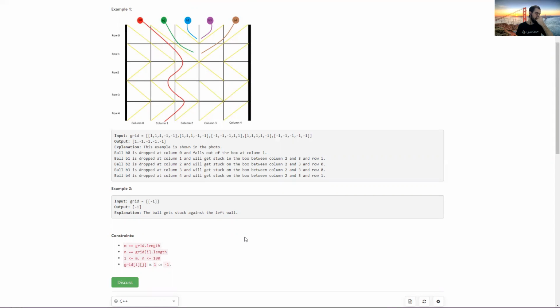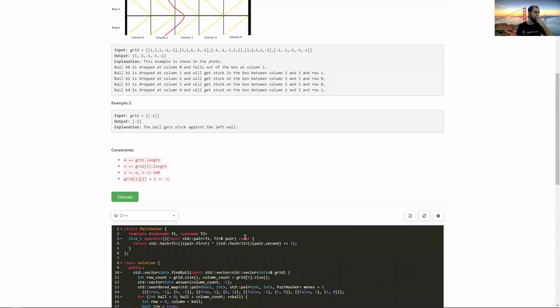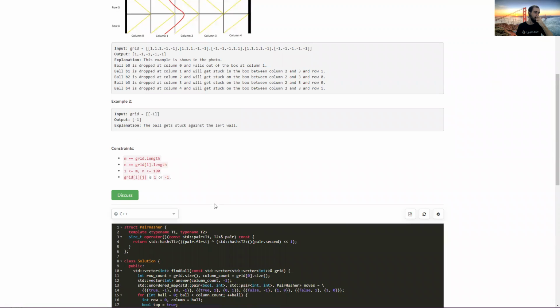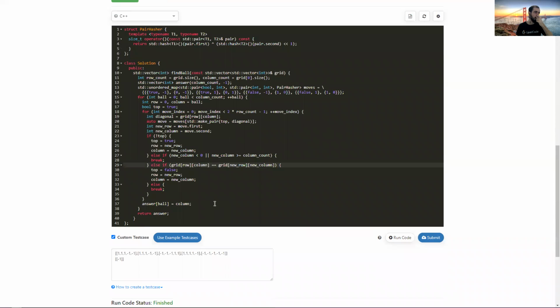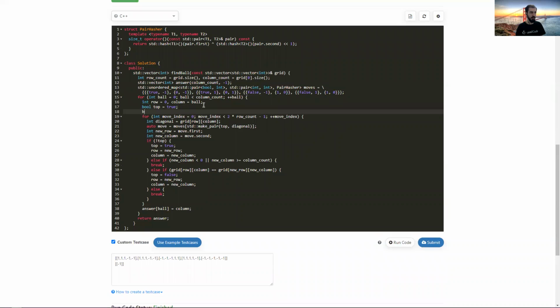Against the left wall. What? Oh, okay, because it is possible that we process everything. Okay, so we will create another variable which is called broke.